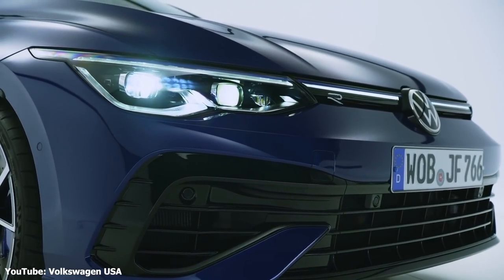But there's one thing that we've got to take into account here, which is that the Mark 8 Golf R is based on a family hatchback. It's not going to look wildly aggressive, it's not going to look like the Civic Type R. Volkswagen have not got that sort of MO when it comes to how aggressive their cars are going to be. But what they can do is take a relatively good package, which is a Mark 8 Golf, and add some spiciness, add some aerodynamics, add some diffusers and aggressive bits. And that's where we get the all-wheel drive hot hatch that we all love.